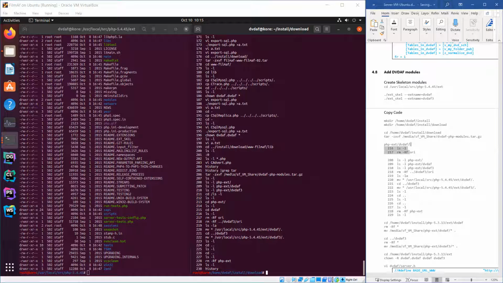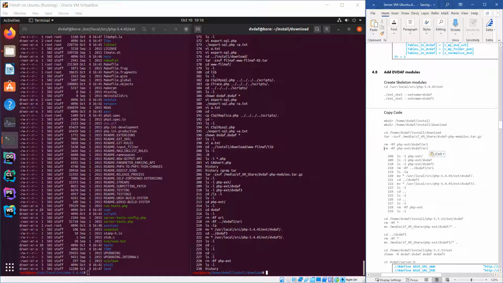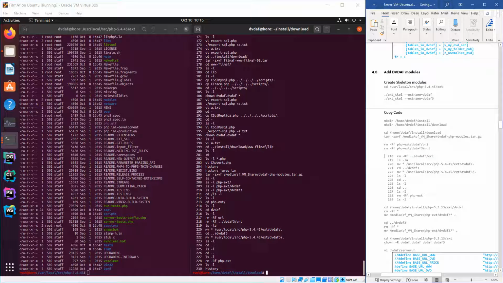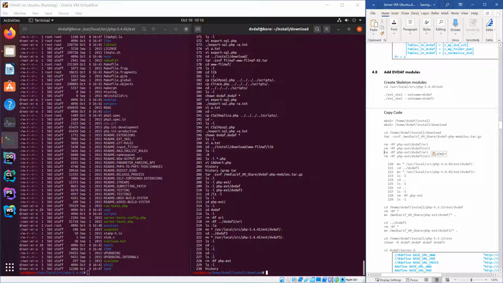But what we're doing here is removing the original directory, which I'm not sure whether we're going to include or not, but if we include it, you remove it for DVDAF and for DVDAF3. And then what we did was, okay, let's do it differently.